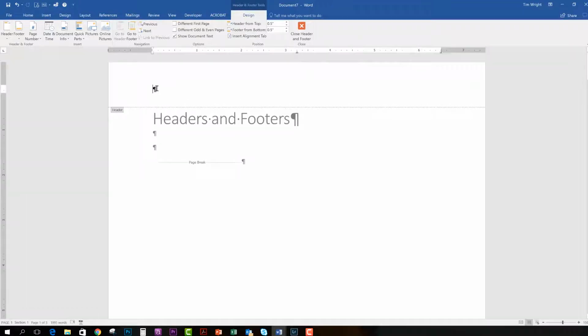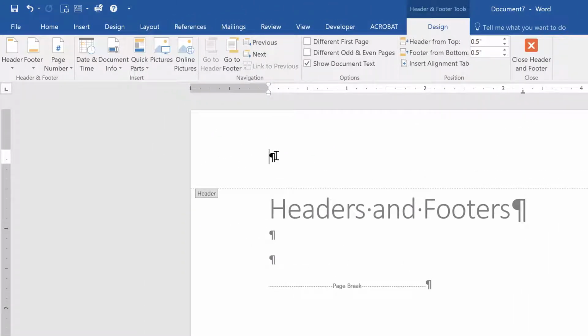So we're designing this header and footer. What do we want our header to be on the very first page? And we really have to think in those terms right away. I'm on page 1. I'm deciding about a header and footer. And what do I want here? And I also need to decide right now, do I want a different header on my first page than my other pages? Quite often we do want a different header on the first page.